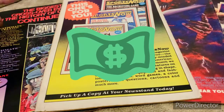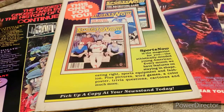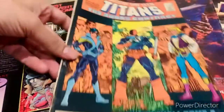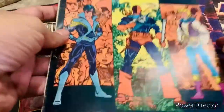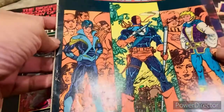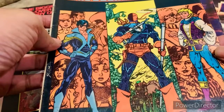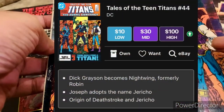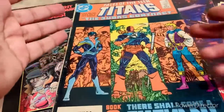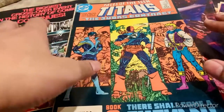Comics that pass this test are costlier than normal comics, and these are what collectors are after. For all those collectors out there, especially the ones in India, this will be a good overview of what key comics are out there in the Indian market and whether you can get a hold of them. Today's series kick-starts with this comic, which collectors who've been collecting for long will know is the first appearance of Nightwing. It also has the first appearance of Jericho, who is Deathstroke's son, and the origin of both Jericho and Deathstroke.